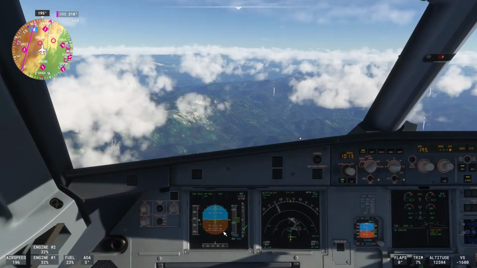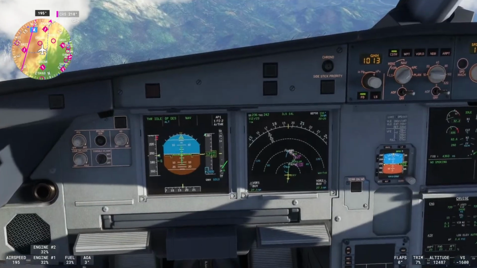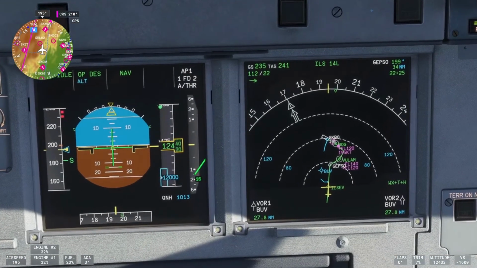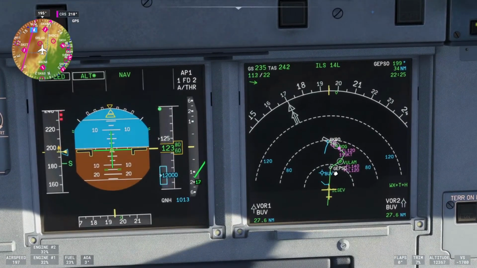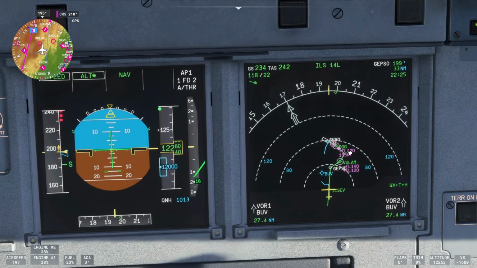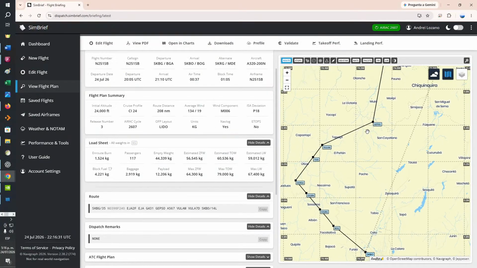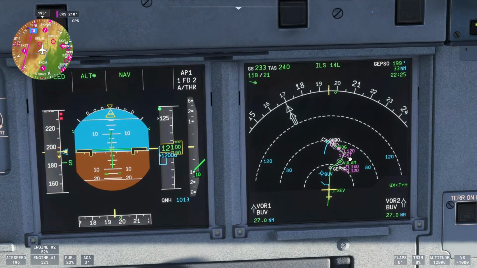Dorsa. So when we get into Dorsa is when we have to activate the approach. Gypso, Volam, Dorsa. I think Dorsa is this one. Let's confirm. Dorsa is actually where we turn for final approach. This is Dorsa.